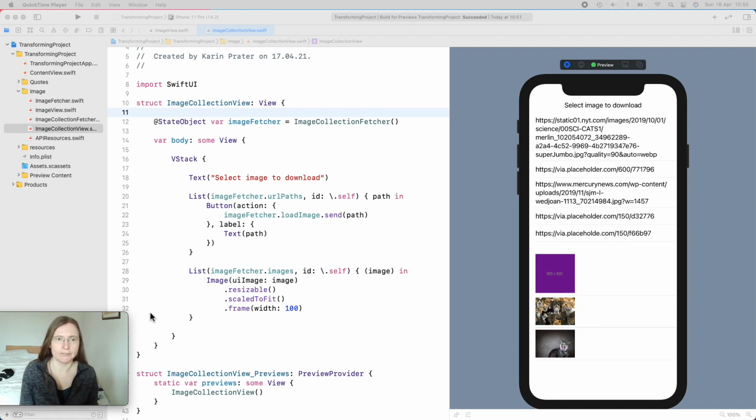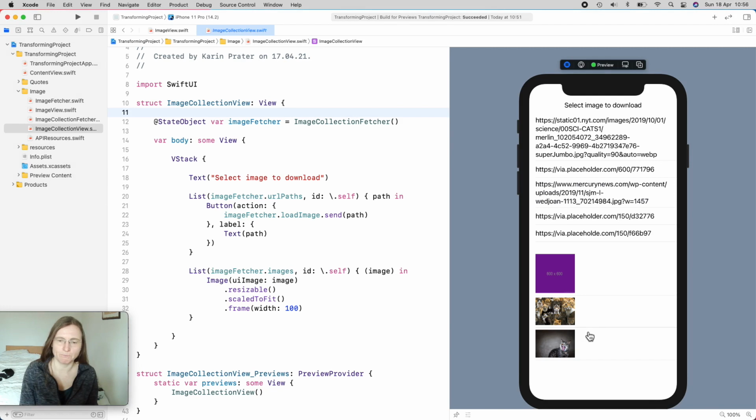I will continue working on a project that I used for another tutorial, and you can find a link in the description for the other tutorial and also for the source code. So I have here this application where I am having a view model, image collection fetcher. Inside I use Combine and URLSession data task publisher to fetch some images. So in the beginning, when I show this view the first time, it directly loads these 3 images. If the user taps on one of these images, it's going to load more images inside a combined data stream with a nested publisher and flat map.